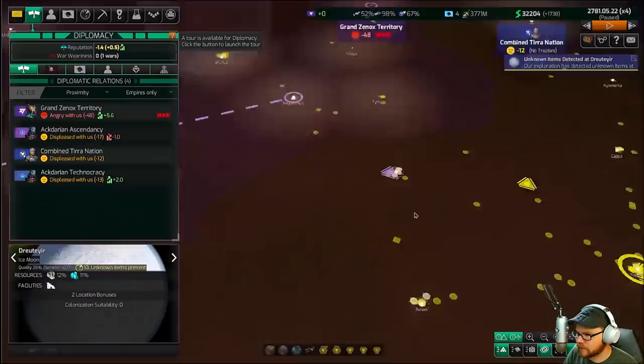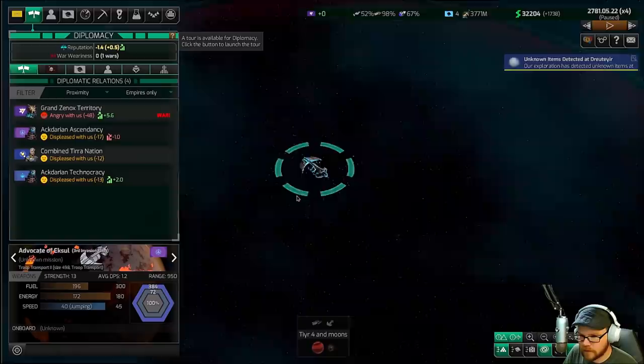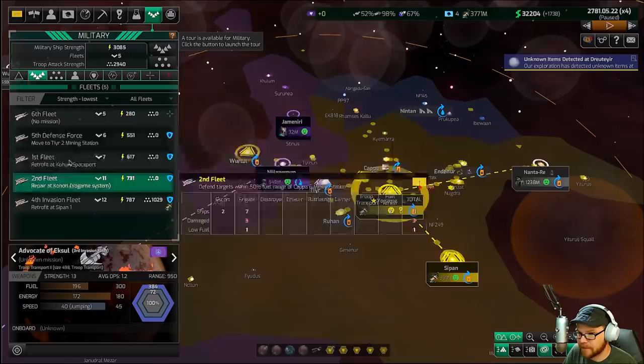There's a third invasion fleet in our space. Which consists of what? A couple of troop transports are out here. Okay, here's what we're going to do. We're going to grab... Who are the big guys? These guys are getting repaired. We shouldn't mess with them. These guys are weak. Real weak.